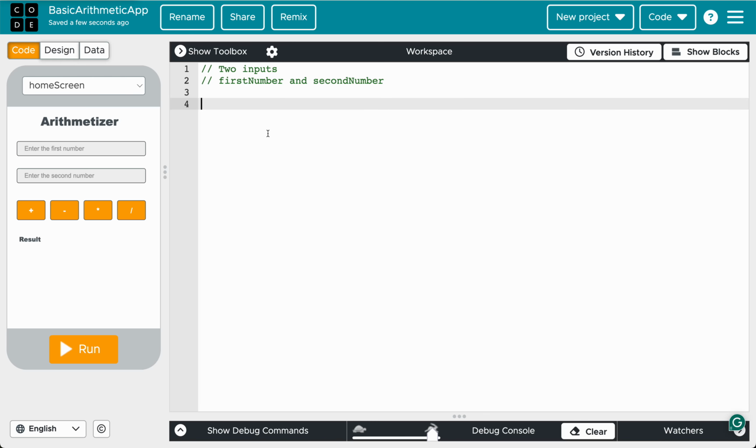Now, the other question we want to ask ourselves is, what do we want to do with their input, right? To answer that, we need to know what the buttons really mean. For instance, this button right here is an addition button. So when we click on this button, it adds whatever the user supplies here to whatever the user supplies here.